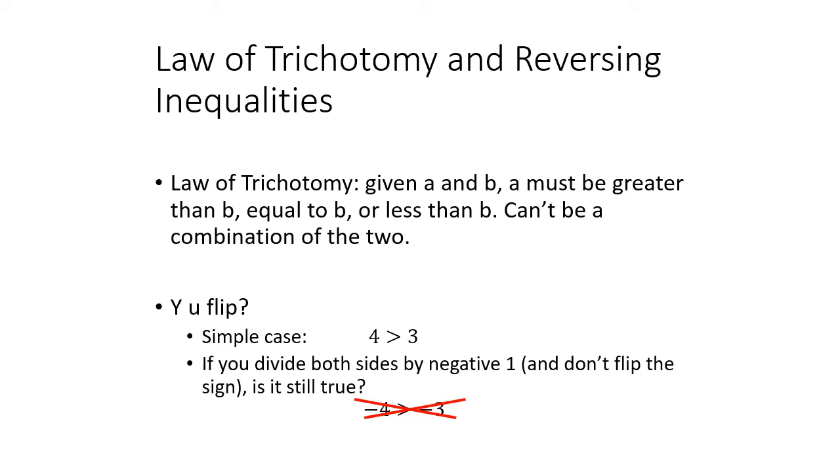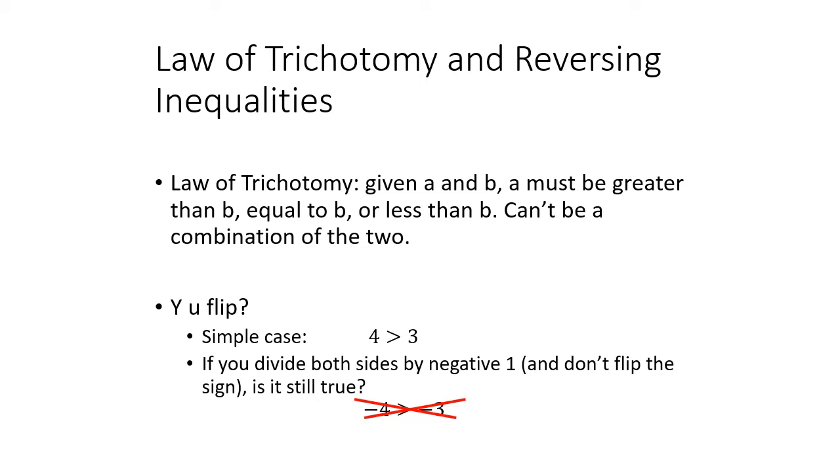It comes down to something called the law of trichotomy, where if you have two values, A and B, the only thing that can be true is that they're equal to each other, or one's greater than the other one, or one's less than the other one. You can't have two of those things be true at once. It doesn't make sense. And so if that's the case, when you have two numbers, like for example here, 4 is greater than 3, that's fine. Obviously 4 is greater than 3 if we think about it left to right on a number line.